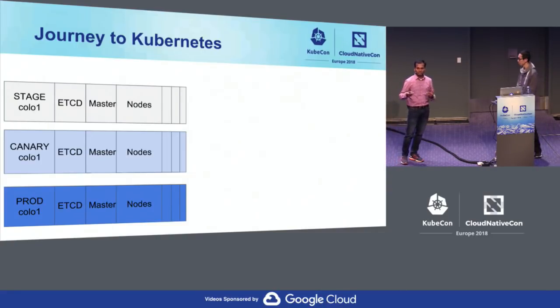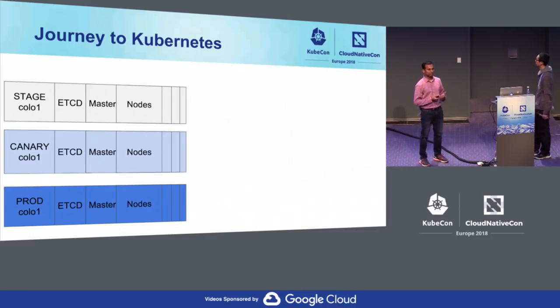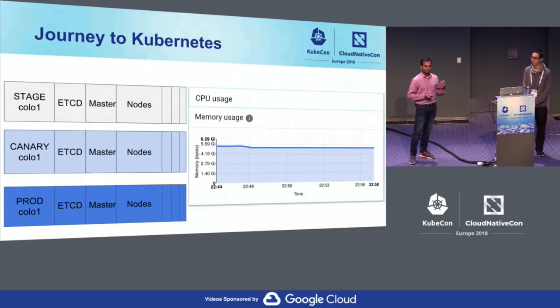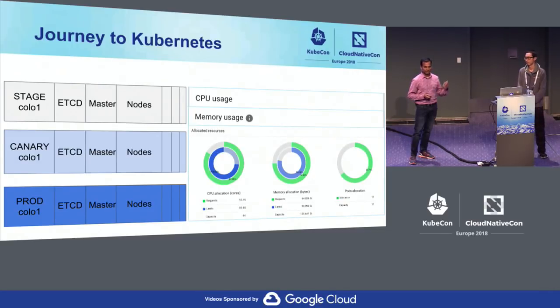So before I go there, I want to show you how we started with Kubernetes itself. We started with a single cluster in a single data center. And the next question always comes: hey, how is your monitoring looking? We started with the Kubernetes dashboard. It gives you a nice feeling about the CPU usage, the deployment usage, the memory percentage, and also the node pressure details, like how many pods can be allocated and all these details. Is this sufficient for us? Probably not.